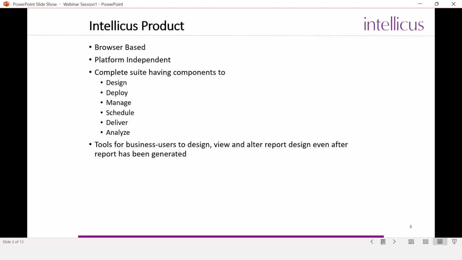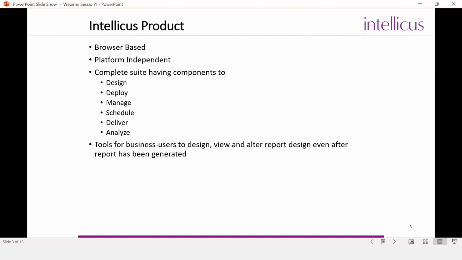Apart from this, the user can design all the prerequisite entities required for designing a report in Intellicus. And then user can design the report in Intellicus, do the analytics. They can move the reports from one Intellicus server to another Intellicus server using the deploy option. They can manage the accessibility of the reports as well, so that a particular user can view a particular report and a particular end user will not be able to see a particular report.